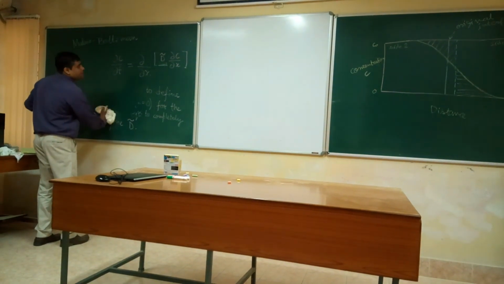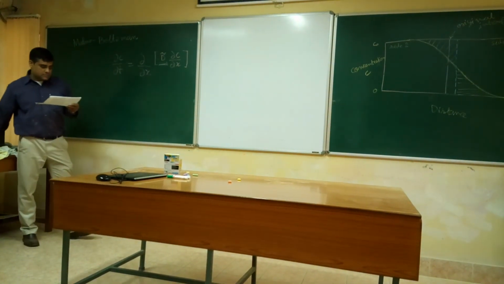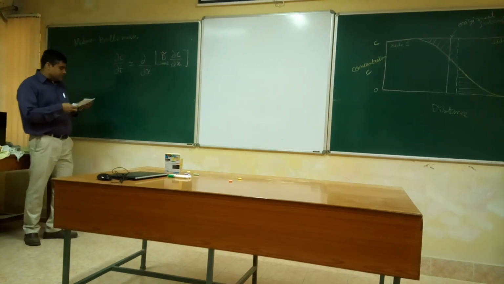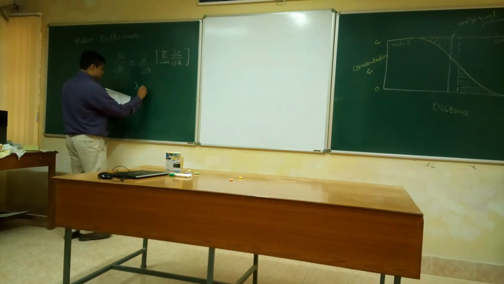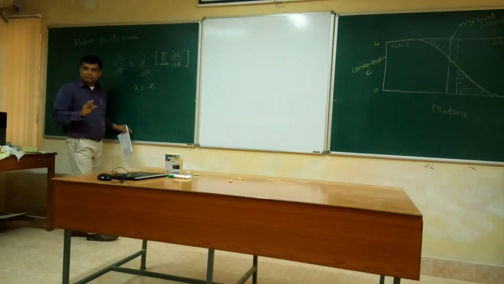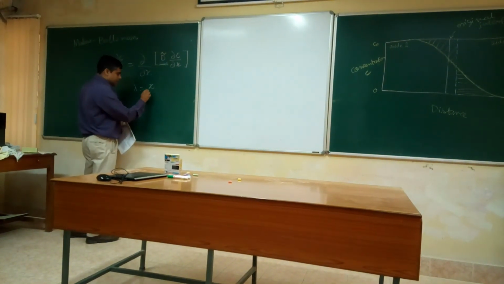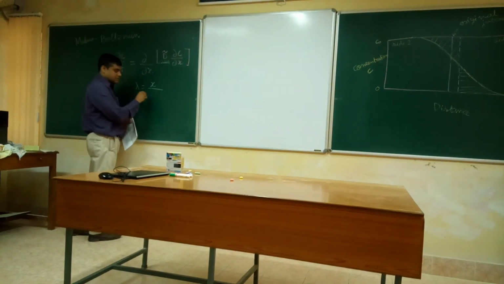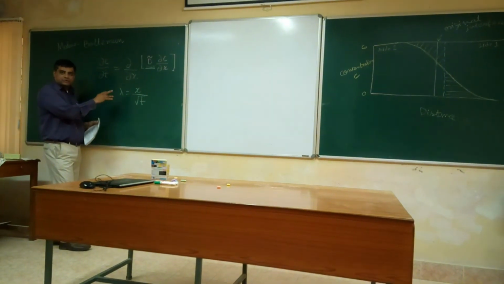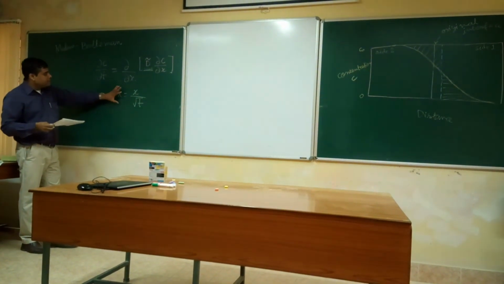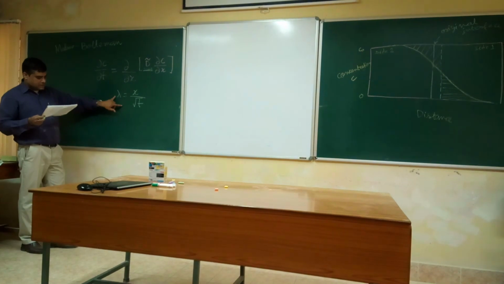What is done here is, your independent variables are x and t, distance and time. So you replace those two independent variables by another variable called lambda. This was first derived by Boltzmann and applied by Matano, that's why it is called the Matano-Boltzmann method. x and t were replaced by a variable lambda equal to x over root t, and you substitute in this equation.